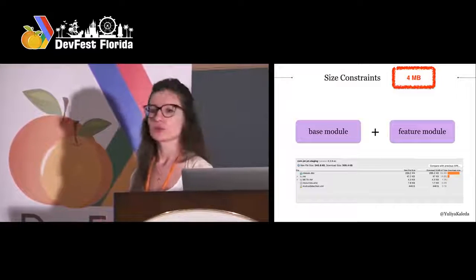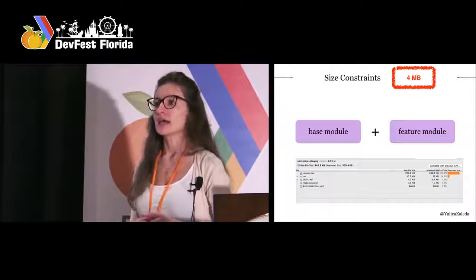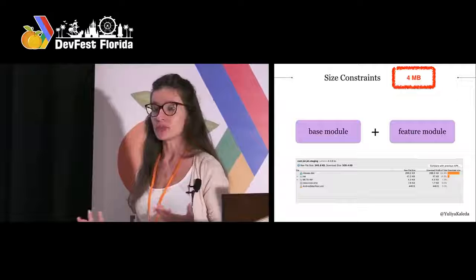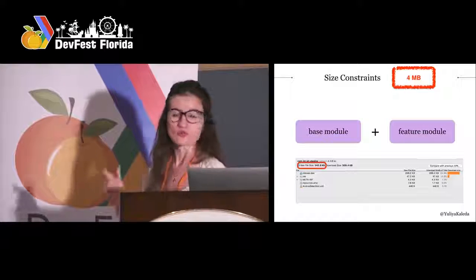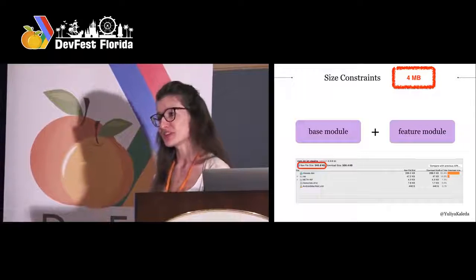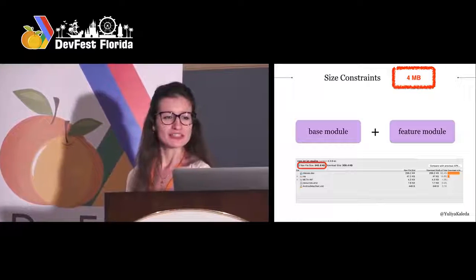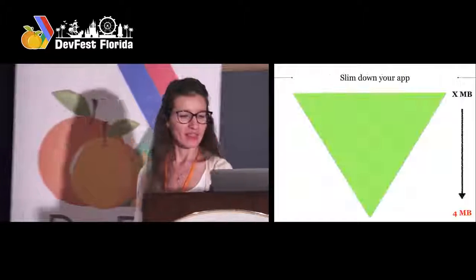A really useful tool that will help you to keep track of the application size is APK Analyzer. I'm pretty sure most of you, if not all, have already been using it. Just a quick note: you have to look at the raw file size, not the download size, which is unfortunate because the download size is usually smaller than the raw file size. Anyway, this is what we're given. This is what we have to work with.